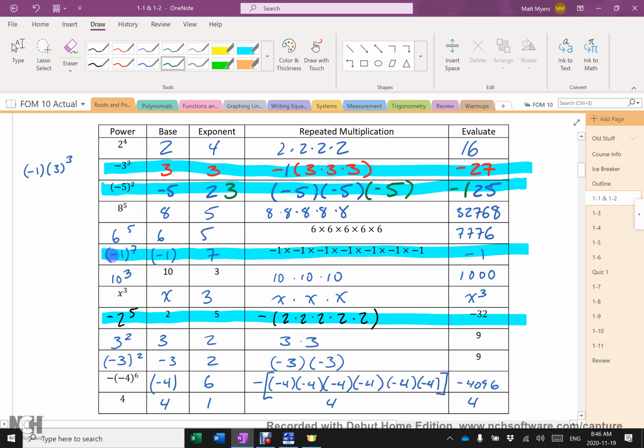So, we're good now down to here. -1, because the negative went again and again and again, it's part of the base. Now, since it had an odd exponent, the answer is negative. What if I added another -1 there? Then this would become +1. Right? Everyone's good? Okay. Then we're good down to the next blue one. We should be good down to there. Why did I have to leave this as X? Because I don't know the number, which is why I also couldn't evaluate it, could I? You can't tell me what that is because I didn't tell you what X is.